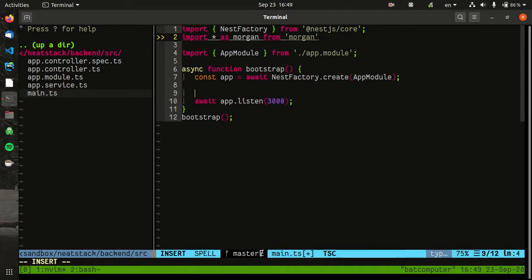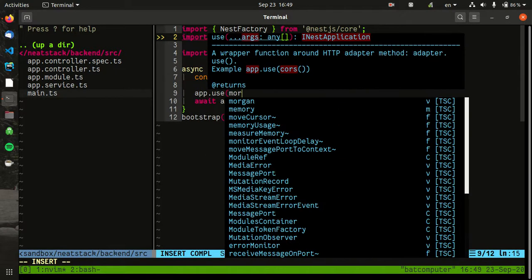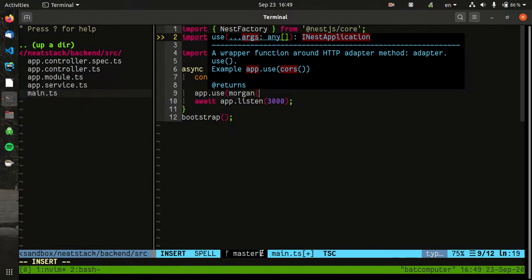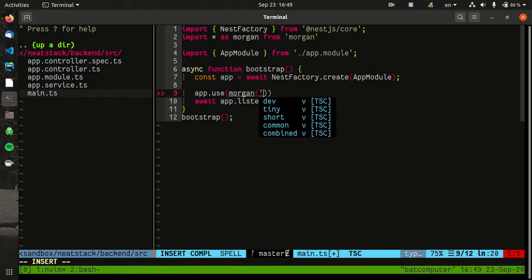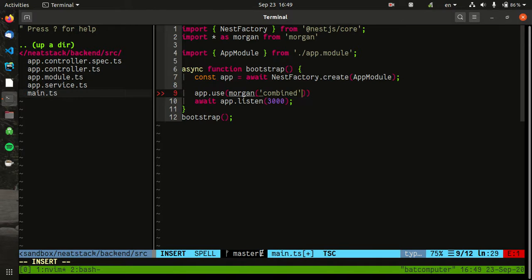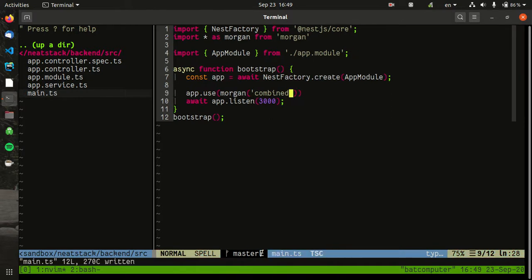Okay. So now I can add app.use(morgan), and then I want to use the format called combined. Combined is actually the default. You don't have to say combined. If you don't say anything, the default log format will be combined. So anyway, I'll just put it in there.